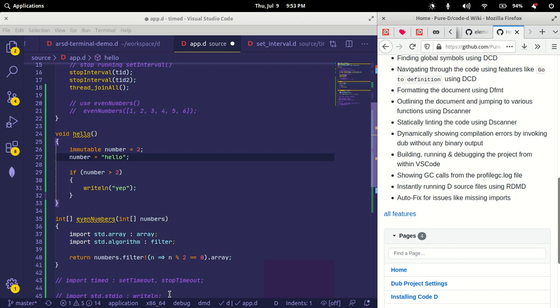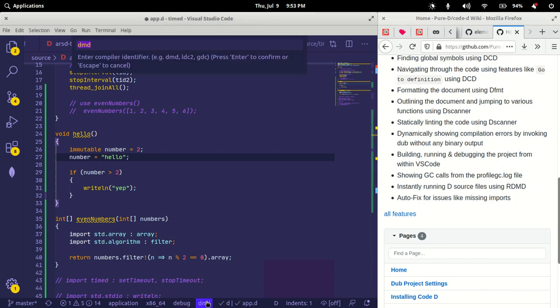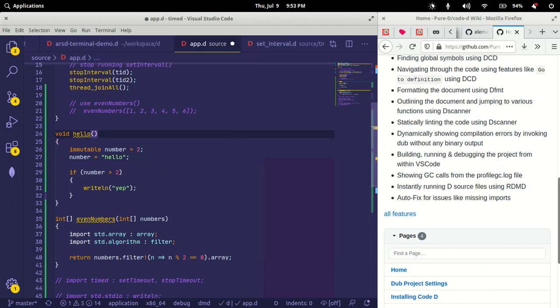Yeah, so I think a lot of things are supported out of the box, trying to figure out. I believe you can switch compiler here too. Yeah, so it's very featureful, and then I think there's also support for auto.